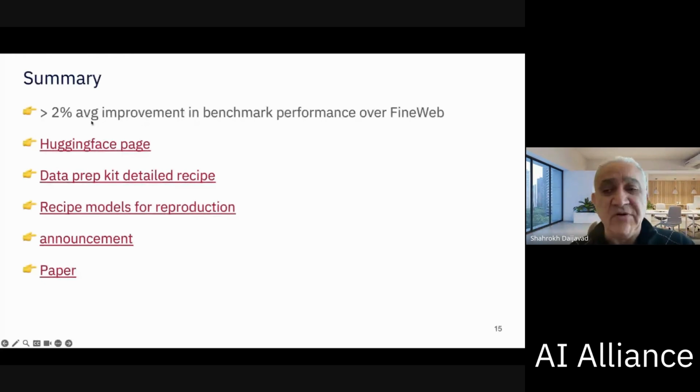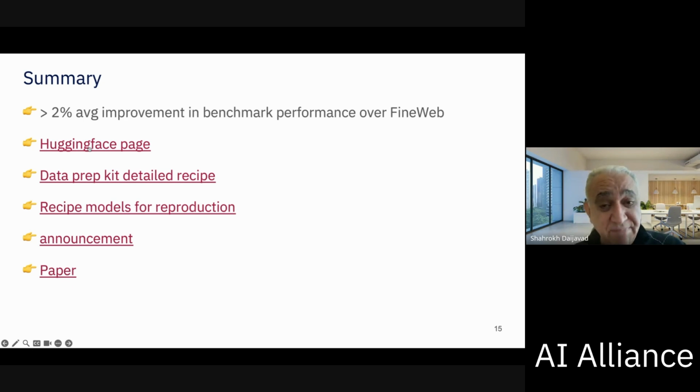So that was sort of my summary chart: a little more than 2% average improvement on benchmark performance. And every one of these, if you click on the Hugging Face page, it's not taking you to the general Hugging Face page. It takes you to the Hugging Face page that has the models, the custom-made models that IBM used for the classifiers and so on that you see.